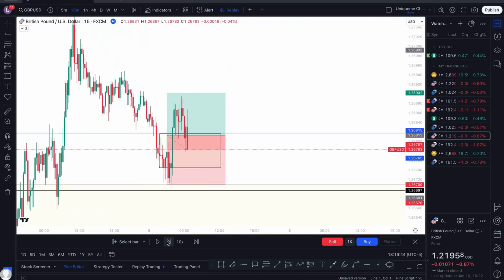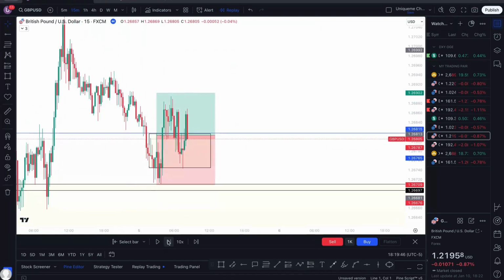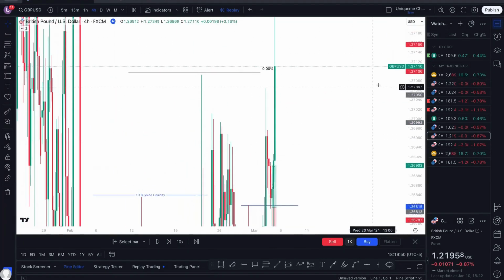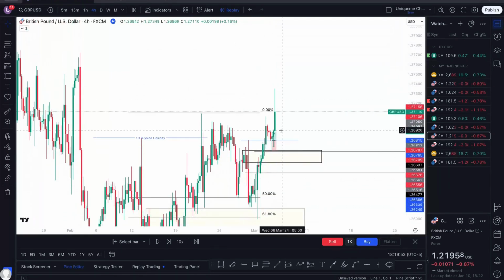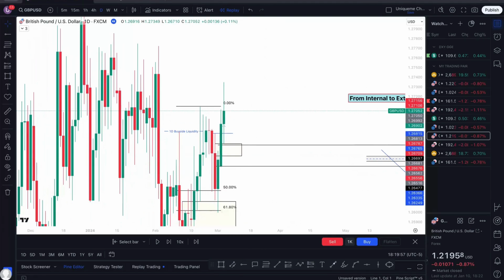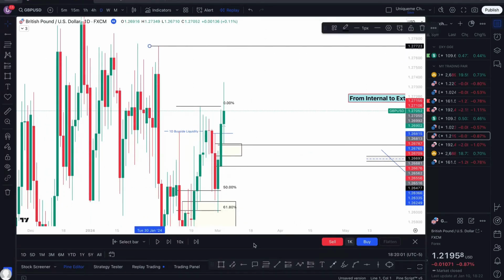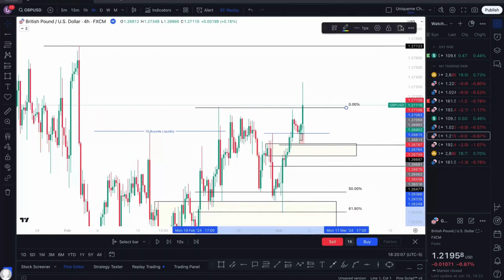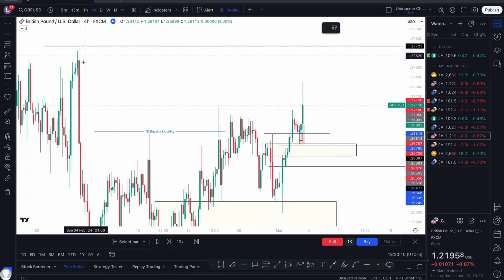It's still a risky trade because the rule states that buy low, sell high. It's still a risky trade, but markets can be mad and crazy sometimes. Then what are you going to do? You come as far as 1 day and you'll be looking at what? You'll be looking at the next draw on liquidity. I have a draw on liquidity here and I also have another draw on liquidity above here, right? You come down to 4 hours. I'm not doing it down for you, but just to teach you how it works.